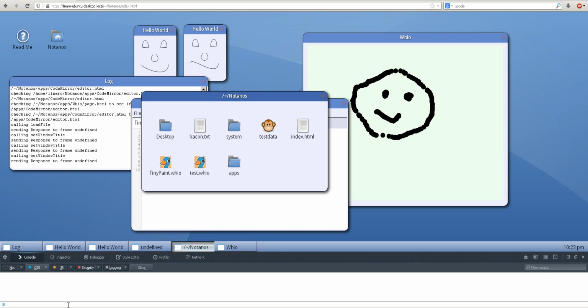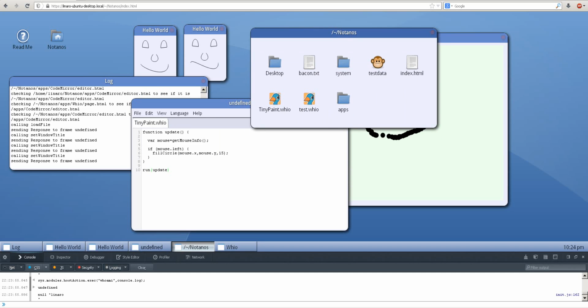Now, we're just going to pop down to the tools for looking at web pages, and we're at the console, and there's the global variable sys, which has the modules, and one of the modules is host action, which has a series of functions for tunneling through WebSockets to the server side, and this one just did ls -al and output the results to the log, which means you can run pretty much arbitrary programs. That is showing that it is the Linaro box running. So you can launch programs from the browser side through to the Linux side.